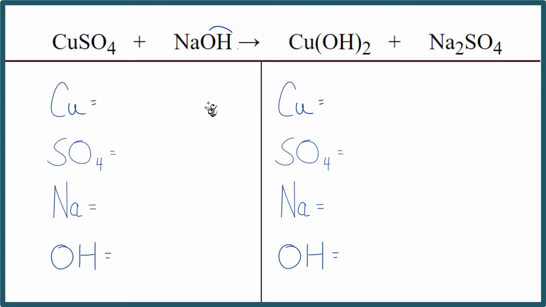So let's count the atoms up, and we'll actually use a bit of a trick here to help us balance this equation. So we have one copper, and then this SO4 is called the sulfate ion. We have it here, and then there's sulfate over here. So we're just going to count the whole thing as one item, and that's going to make balancing a lot easier.